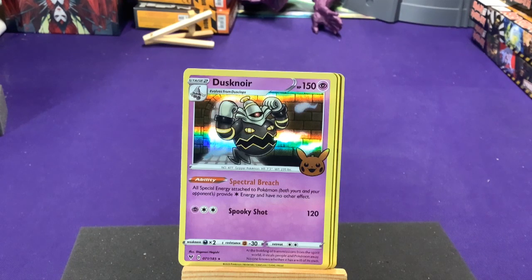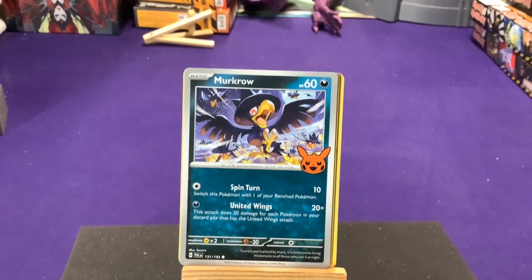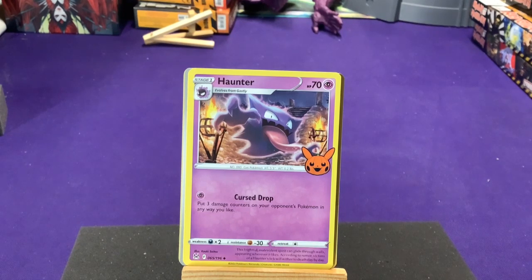Dusknoir. Spectral Breach. All special energy attached to Pokemon, both yours and your opponent's, provide colorless energy and have no other effect. And Spooky Shot. And then we got another Murkrow. So we have at least 3 other ones it looks like we should get, assuming we are going to get the stage 1s of these guys, which I guess I can't promise that. Let's see, oh yes, we got a Haunter. How can you have a ghost set without a Haunter, right?